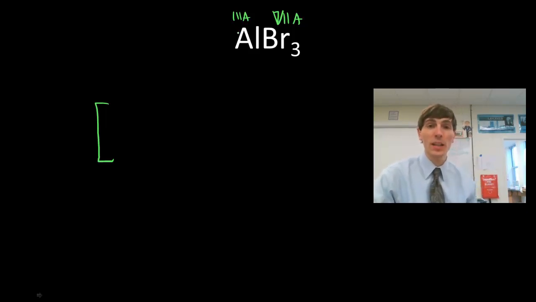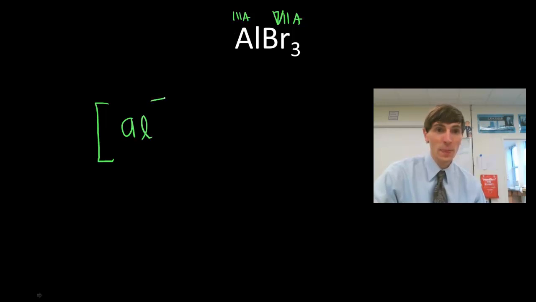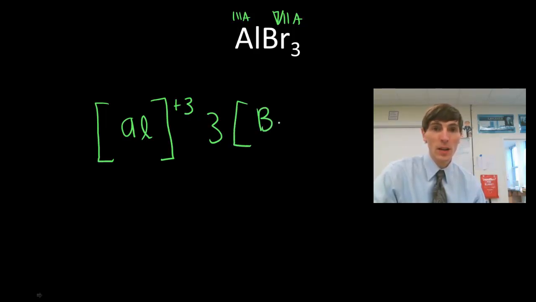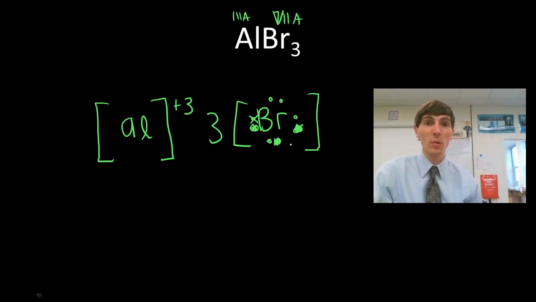So aluminum has 3 electrons, 2 in the S, 1 in the P. It's going to clear out that outer energy level, and it's going to be left with nothing in there. And when it gives up those 3 electrons, it's going to get a +3 charge. And I have my 3 bromines. And those bromines are each going to take on an electron. Oh, excuse me, they only took on 1 electron each. So those should just be circles. So we'll just make one of those an X. Each one of those bromines only could get 1 more.